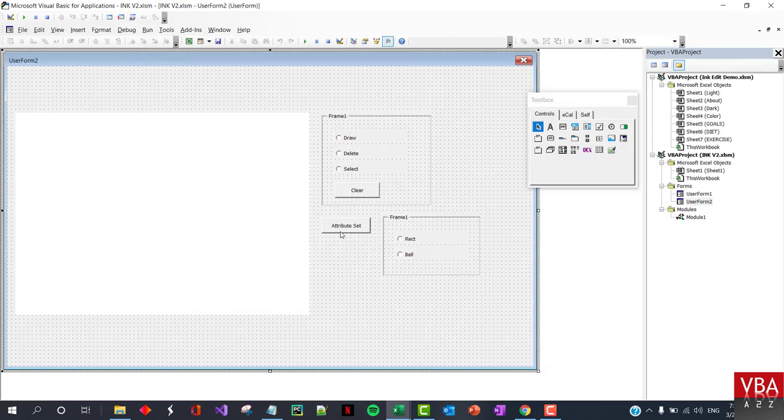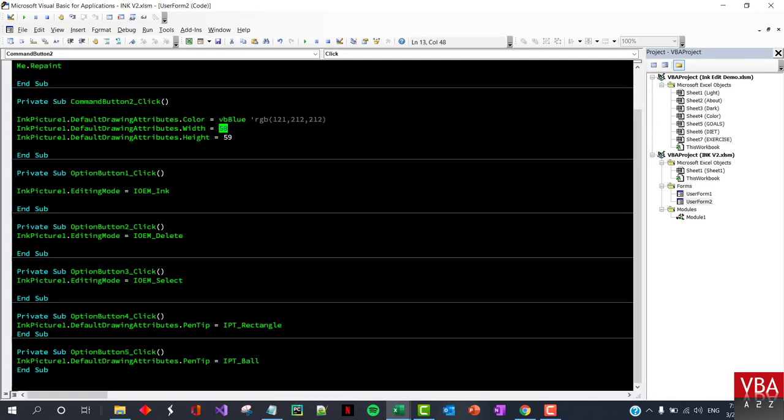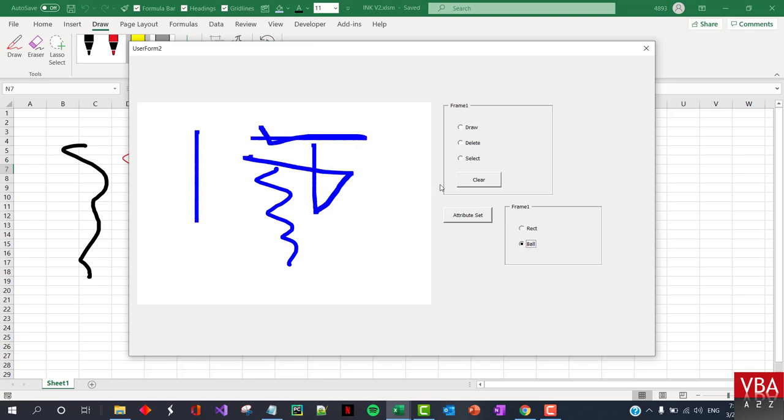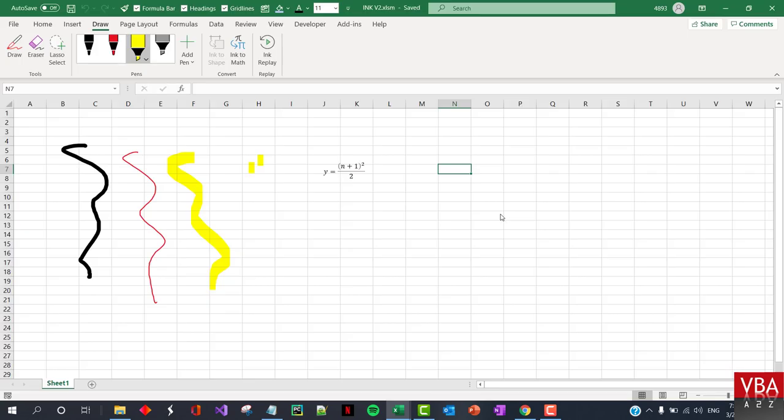Setting the attribute, I think we can make the attribute bigger so that we are able to see it. As you can see, it has turned into a rectangle box, yeah? And then I've set this to become ball, okay? All right. Now, just give me 1 second. You can also simply set the high contrast. You can also take care of the pen pressure and all this, okay? So you can just access that from the properties.